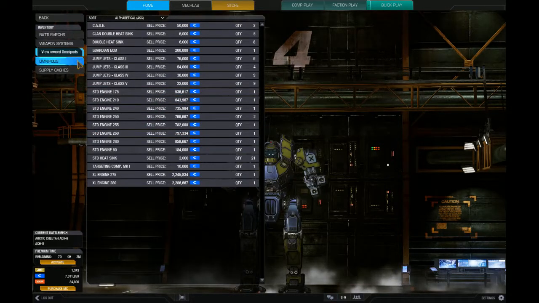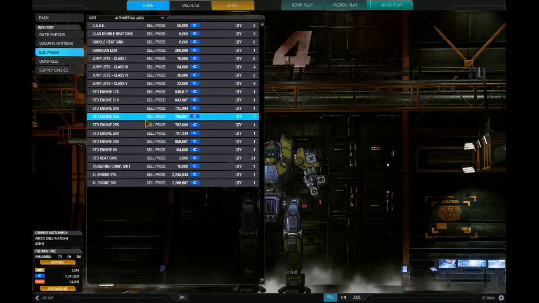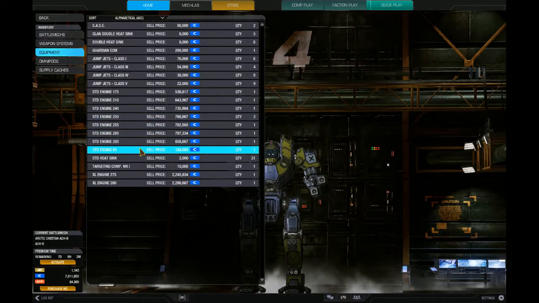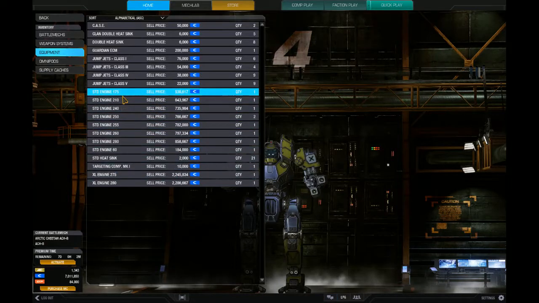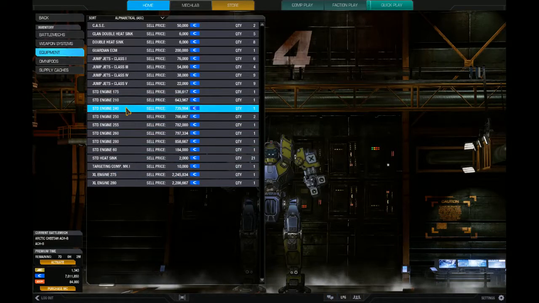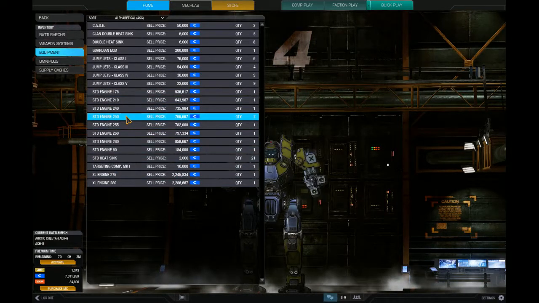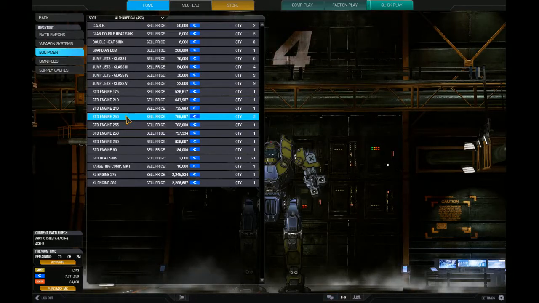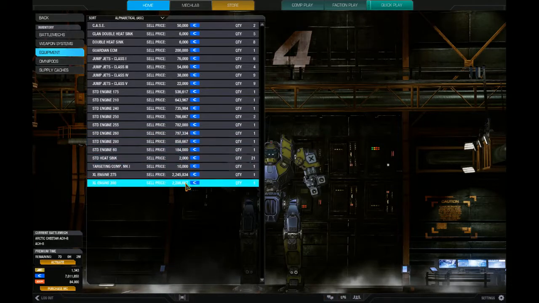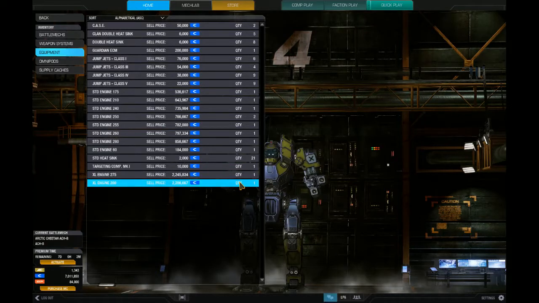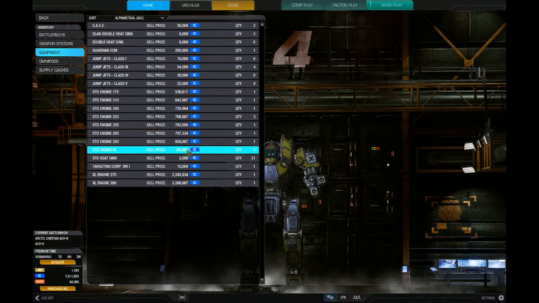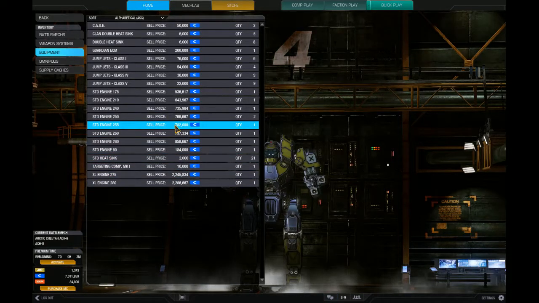Same with the engines. This one, I can't stress enough. You're going to need different engines for so many different mech builds once you really start getting a lot of different mechs. Keep all your engines. If you strip an engine out of a mech, keep it. Don't sell it. I know it might be tempting. Some of these engines, you can get almost a million C-bills. XL engines, you can get 2 million, right? It's really tempting, but don't do it. Save them, because you're going to need them for other mech builds later on.